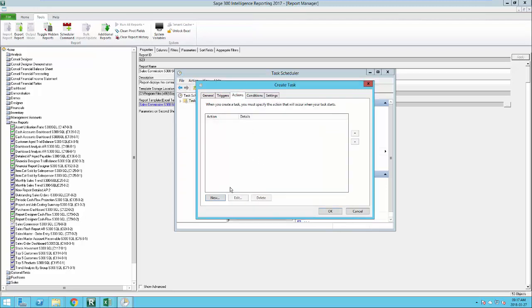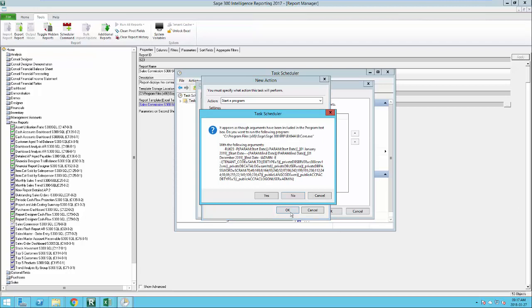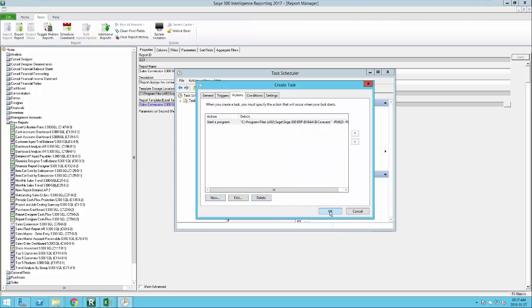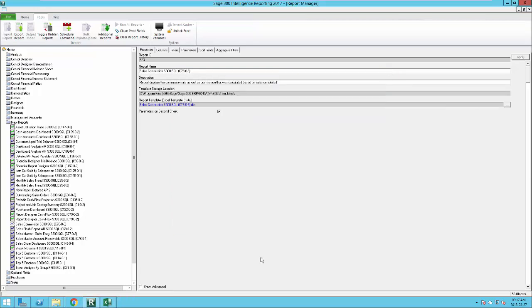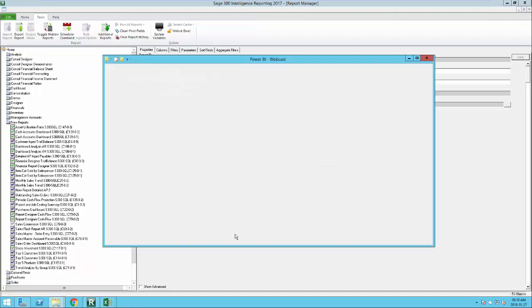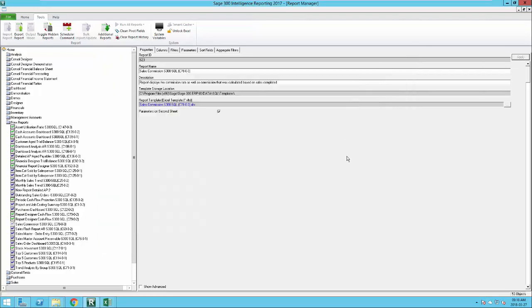And then actions, what are we going to do? I want to basically paste that code into here, and then click OK. Yes. Click OK. And then that will run as often as I've set it up. So we'll leave that as is for now, and as you can see, I've only got version 1 there, and we should have another report come through. So I'm going to minimize that again.